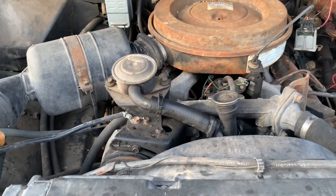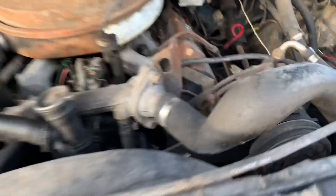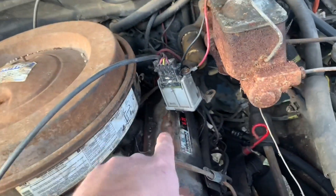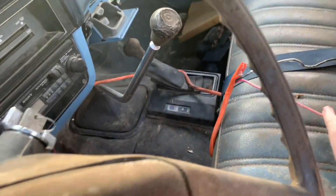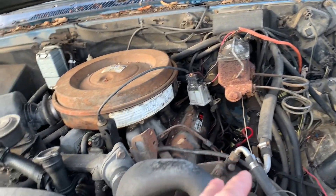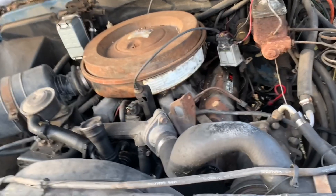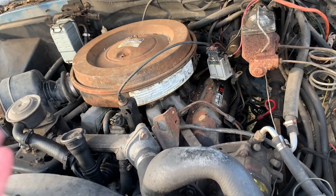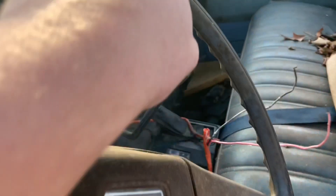...is the not-so-legendary 6.2 Chevy diesel. You can see right there where it says 6.2 liter. This really looks pretty good under here — doesn't look like it's been messed with a lot. I did see something dangling that looks like maybe a starting solenoid, which would make sense why there's a wire coming up through the dash. I'm guessing this is how they used to start it. Like I've said in past videos, I'm not a diesel guy and I haven't heard great things about these. The previous owner said it got great fuel mileage but just wasn't super torquey. I'm excited to learn something new and see what we can do with it — hopefully get it running and have ourselves a little diesel truck.